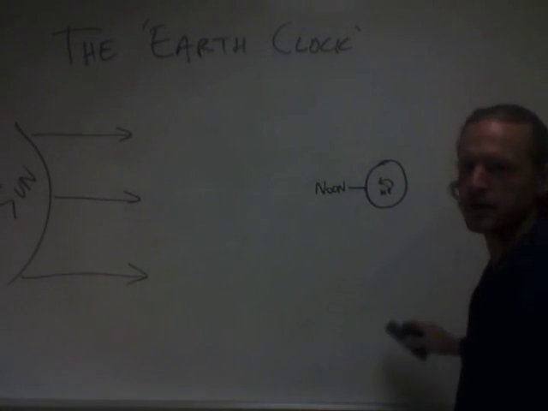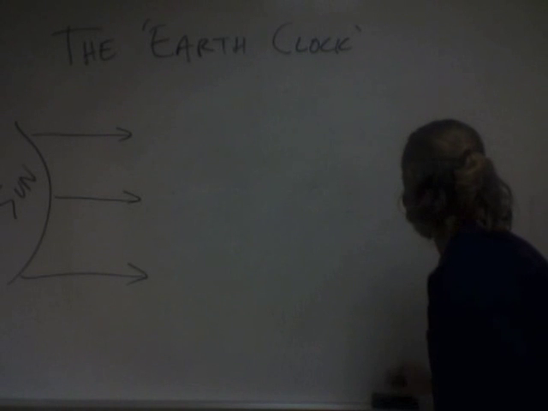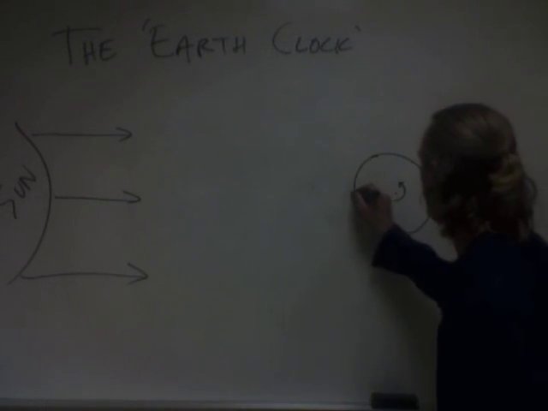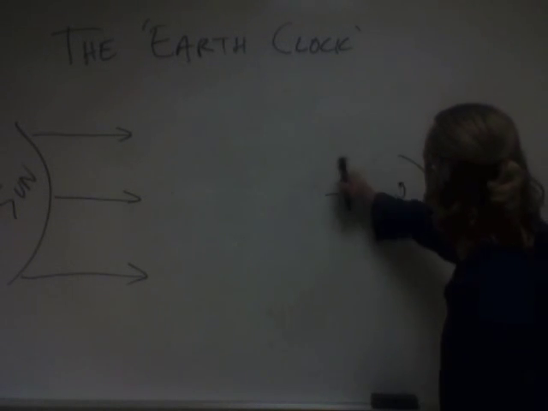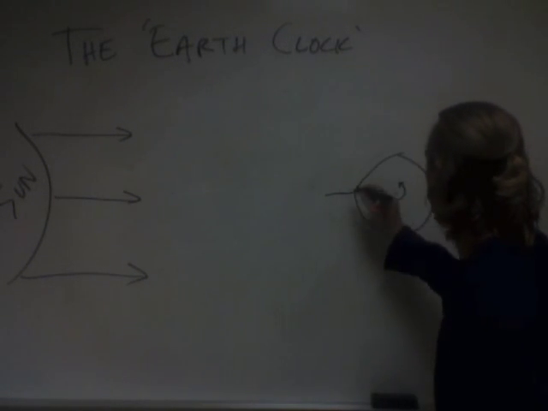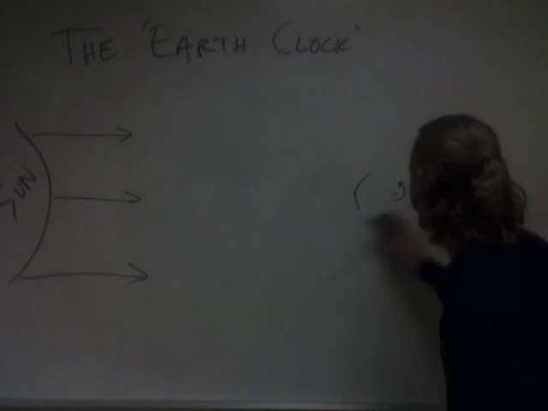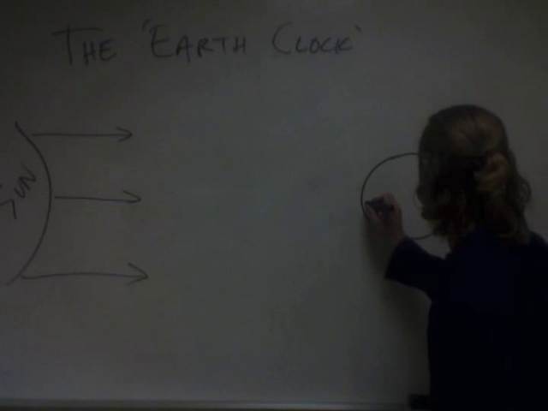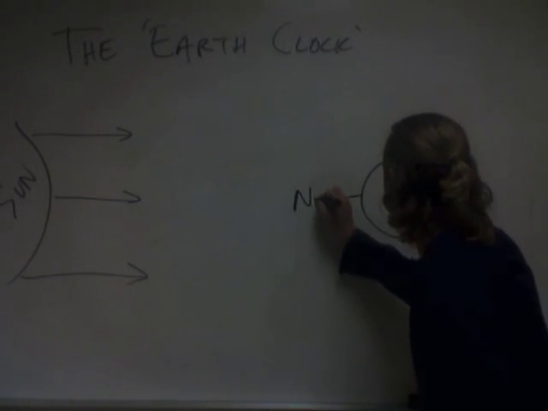You know what, I'm going to make this bigger so you can definitely see this here. So there's the Earth, there's the North Pole, it spins around this way, and the side that's directly facing the sun is the side that, one more try. Nice, big, smooth circle, very good, noon.